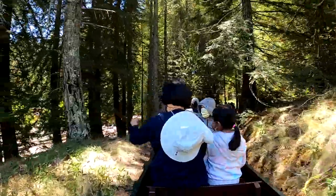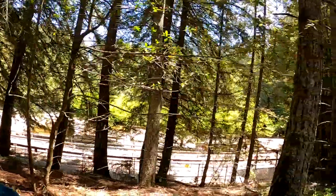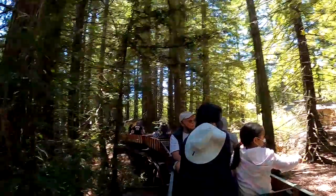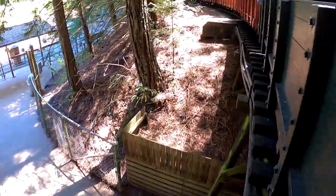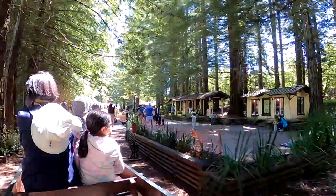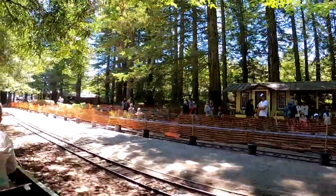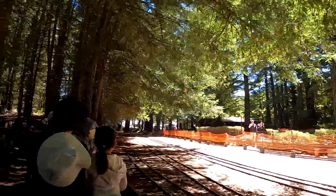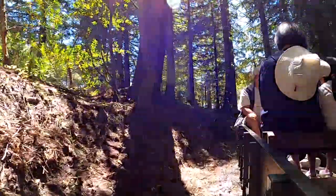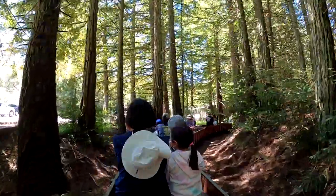Station and do a little loop here, and you can see again the train yard where the other trains run on some weekends, with COVID and everything. I don't know if they do that anymore. This is the trestle. And here we are back, and another group of people waiting to get on board. We're gonna do a loop and then come back into the station. And coming around the corner and back into the station.